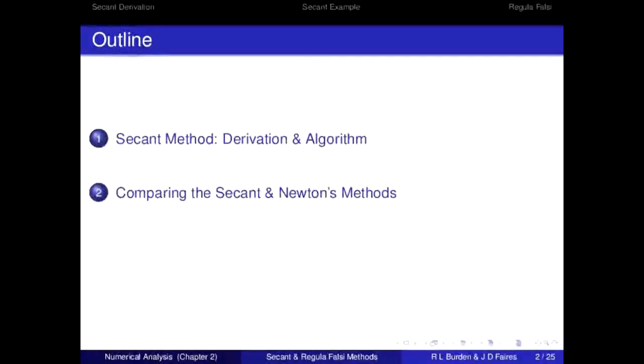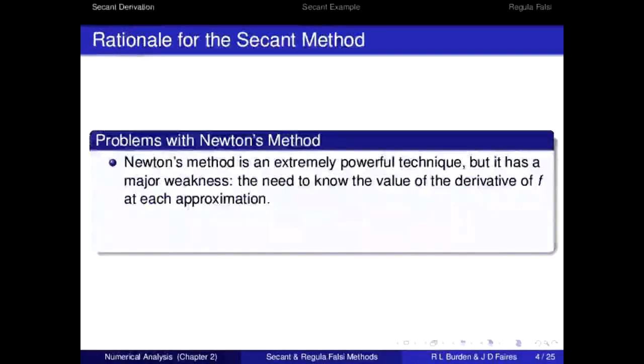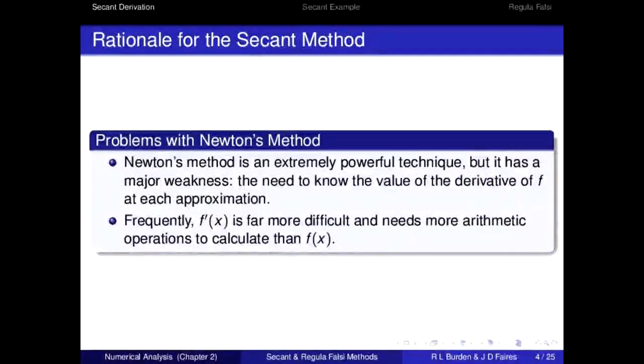Now the problem with Newton's method is that sometimes it is impossible to find the derivative, or sometimes the derivative fails, so we cannot apply Newton's method there. Newton's method is an extremely powerful, fast converging method, but it has this weakness. To avoid the derivative at each approximation, we move towards the secant method. What does the secant method do? It just requires the function values at the points, not the derivative.